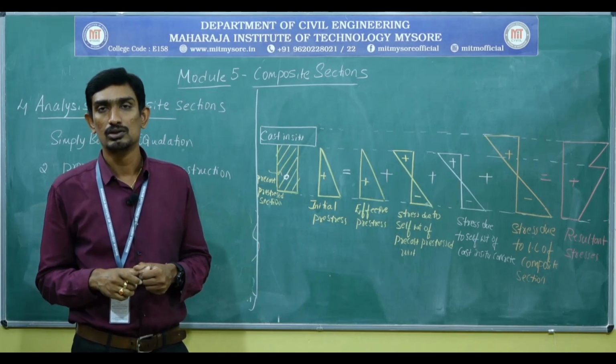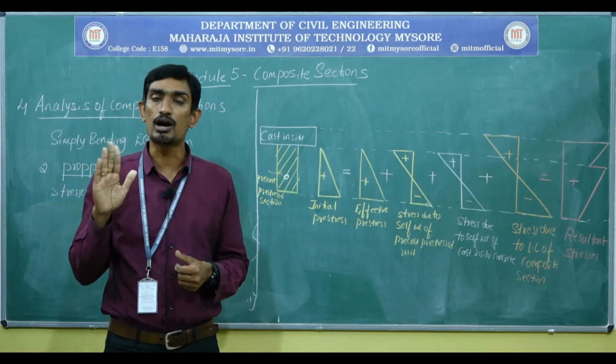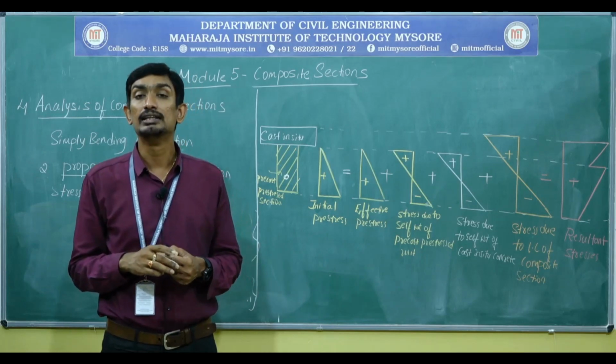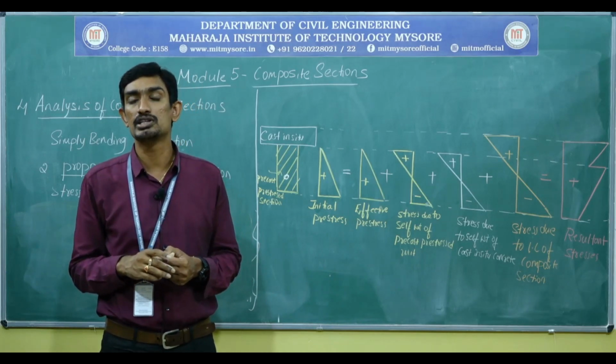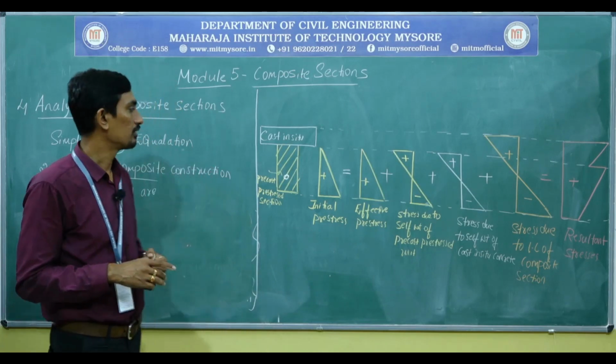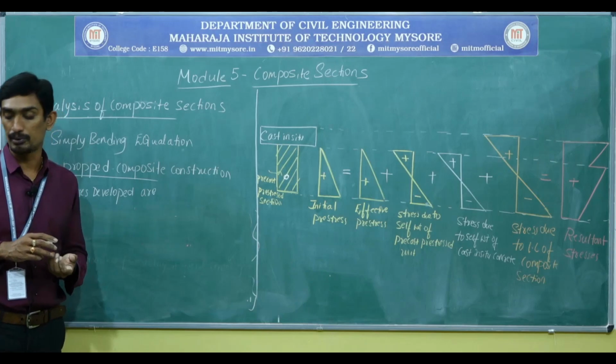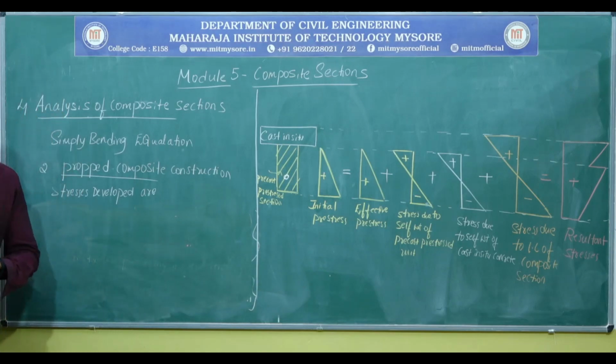Did you get my point? While placing the cast in situ concrete slab, if I prop the precast pre-stressed unit, then it is called propped type composite construction. Is it clear? Next, we will discuss now one by one. What are the stresses encountered in the propped case? Now, let me go with the precast.